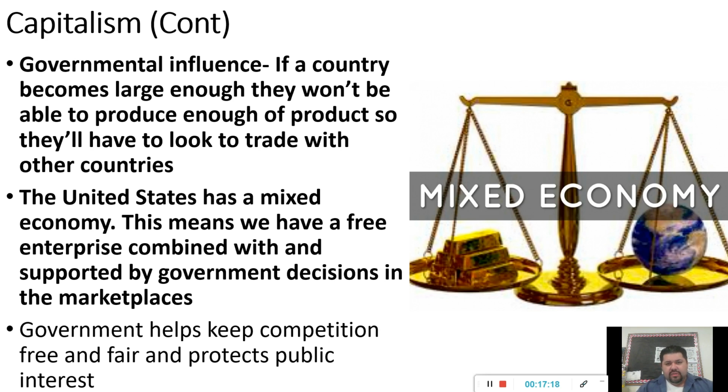Okay? So, yes, we do not have a pure capitalistic country. And anyone who tells you that, they don't know what they're talking about. They're lying. They have no idea what we're talking about. They don't know what capitalism is. We don't have a pure one. We have a mixed economy because sometimes businesses can go under. They can file for Chapter 11 where the government steps in. In a pure capitalistic society, they don't do that. The government will be like, "No, you failed. That's on you, buddy. Adios. Say goodbye to your company." You know, the strong survive, the weak die in a capitalistic country.